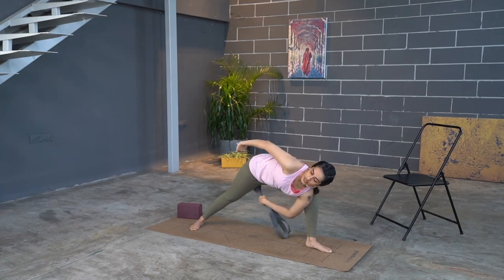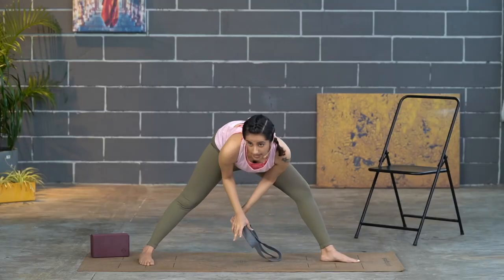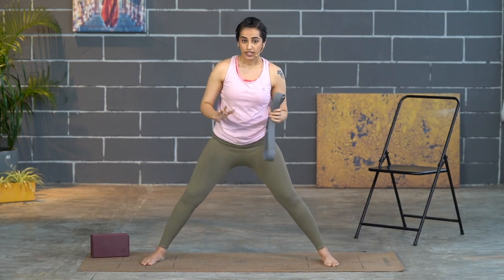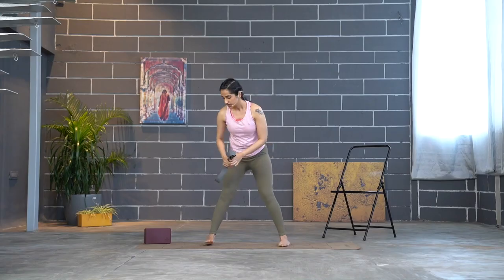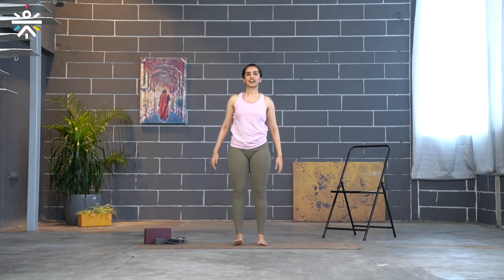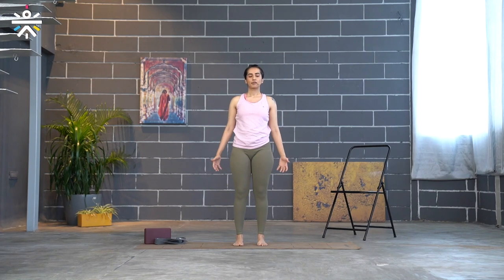And very slowly release the bind and come back up. Very nice. Now take a few breaths. Come out of the distance. You can keep the strap on the side for a bit. We'll come into Tadasana. Relax. Get the breath back. Notice how you feel.